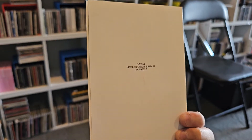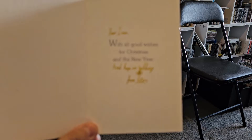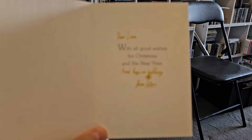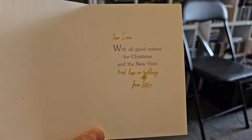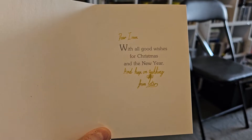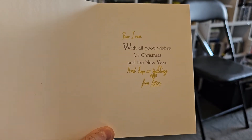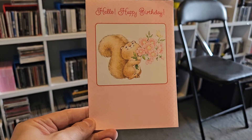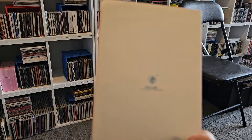This one's a Christmas card — 'Wishing You a Merry Christmas.' Looking at the back and inside, I don't actually remember who this Peter is. I don't recognize the handwriting either. It must be from a long time ago. So Peter, if you're watching this, maybe you can remind me who you are — respectfully, I don't remember.